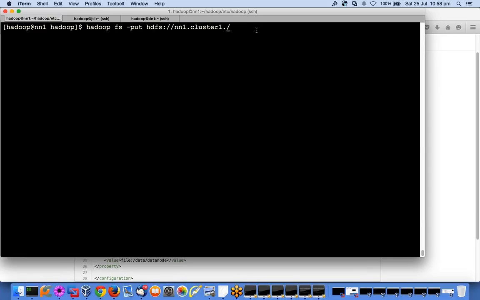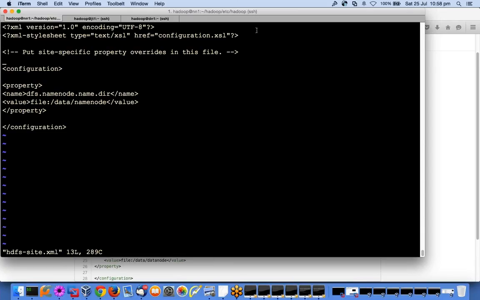When I say this, it understands what I'm talking about. But if I have to say non-HDFS, I have to prefix it with file. So when I say file here, I'm telling it explicitly, to avoid any errors, that it is non-HDFS. You are not going to HDFS because the metadata of the name node will be on your ext3 file system. I'm saying file explicitly.